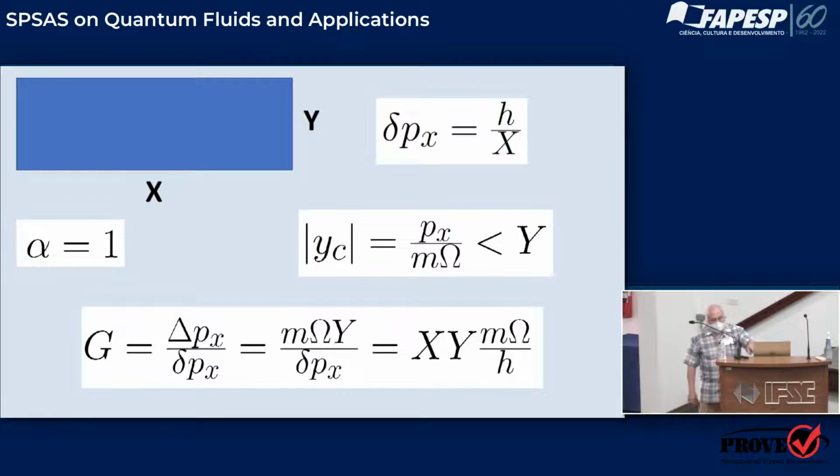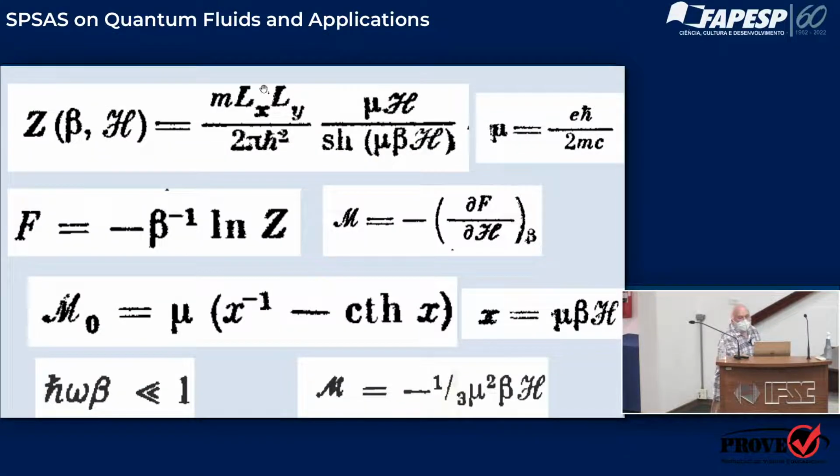So we have to take this quantity and multiply it by the statistical sum of the harmonic oscillator, which everybody knows. Then we can obtain this formula for the statistical sum, and after that, taking the logarithm, we obtain the free energy. Then we differentiate the free energy with respect to the field, and we shall obtain this famous formula for the magnetization. But Landau did not receive this formula. He calculated another thing, which I shall show you a little bit later. But this can be done.